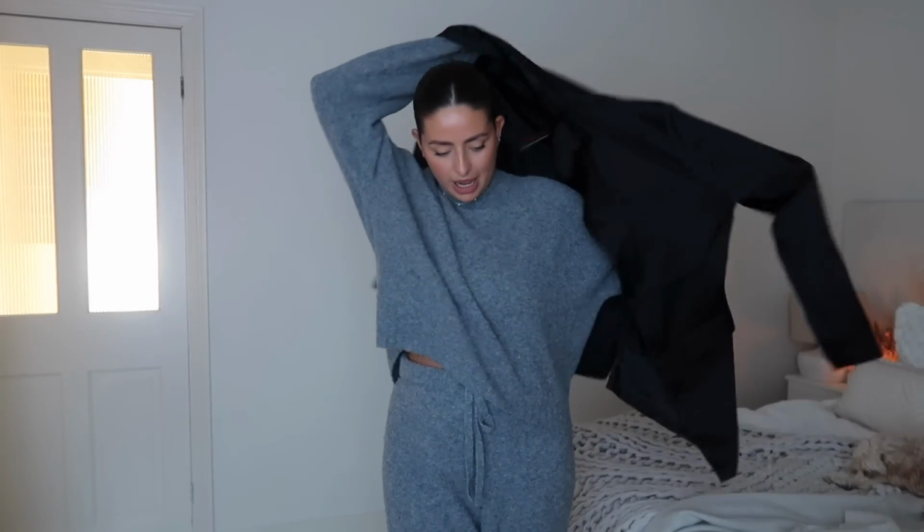Again, I think it was a little bit more pricey, but so worth the investment if you are looking for a coat like this. And the final piece that I have to show you guys is definitely, I'm not going to be doing this justice with this outfit, but I wanted to just show you because I thought again for evenings this will be so perfect. So this is also from Miss Pat. They have so many stunning pieces on there, like even all of their clothes, not just their coats, like the dresses are perfect for party season.